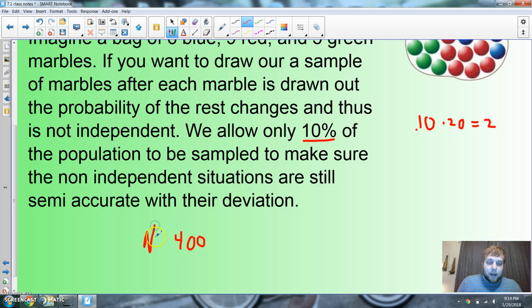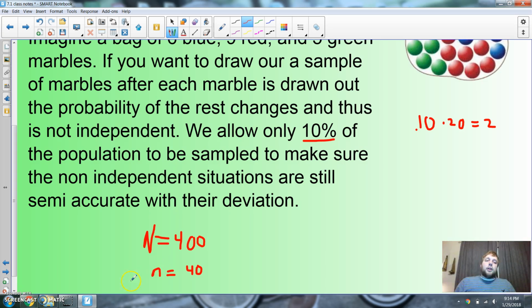But if my sample size is n of 400, how many people can I max sample? Well, no more than 10%. So my sample size should be no more than 40. 40 is my limit. I can do 40 or under. Now this gets kind of fun because we have this rule where it's got to be 10% or under, and we're going to get to another rule later where it's got to be a certain number and over. So here's the max, here's the min, and there's a little sweet spot right in the middle, which we'll figure out later on.